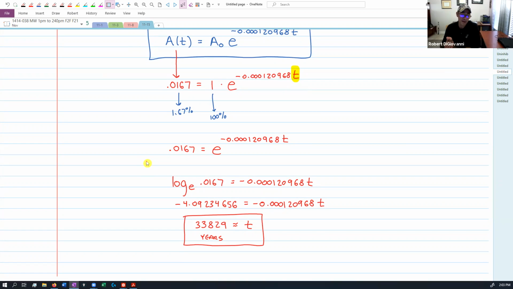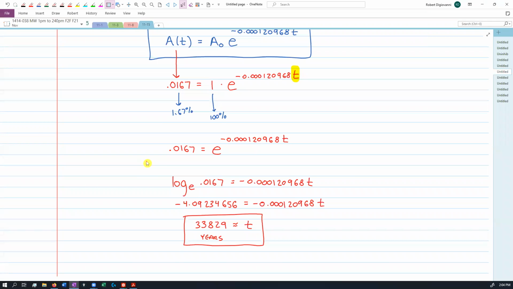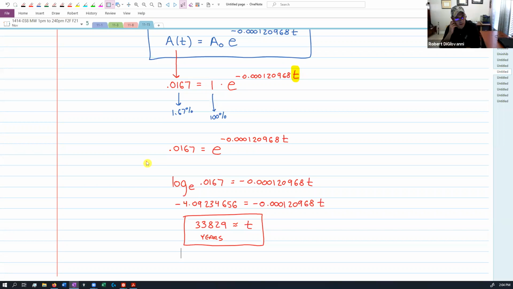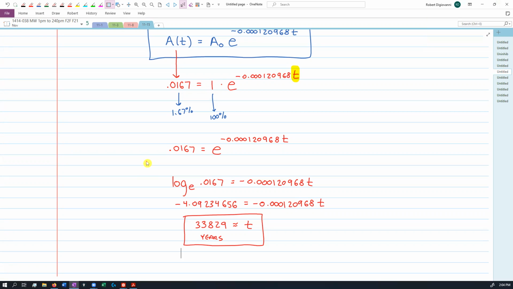Not in a problem like this, no. Oh, okay. I mean, if that happened during a test and you got a negative time, there's a problem, because the way it's designed with the decay, you should have a positive amount of time. If you have a negative answer for time, that means you're going backwards in time, so you'd have more than 100% of the carbon-14. Oh, yeah. Okay, thank you.